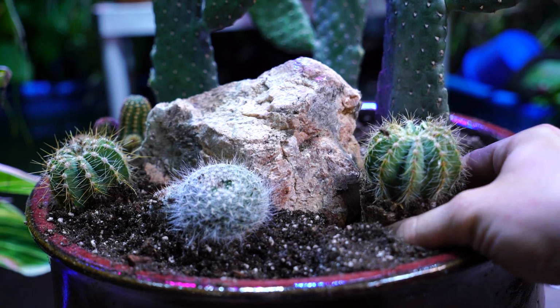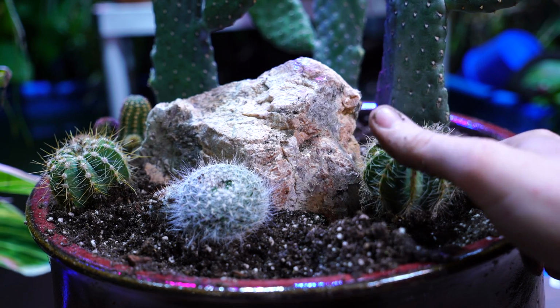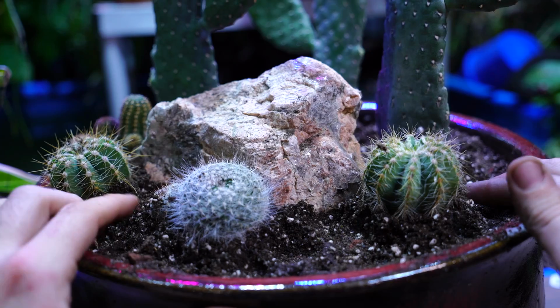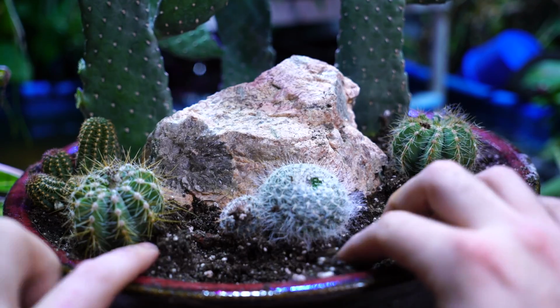Is it bothering anybody? I'm not wearing gloves while I'm doing this. Skin's pretty thick and the spines on these particular cactus are fairly flexible, so it's not really bothering me. Should have played that off so much cooler. Yeah, I don't need gloves. I'm a cactus savage. Nah, not the case.